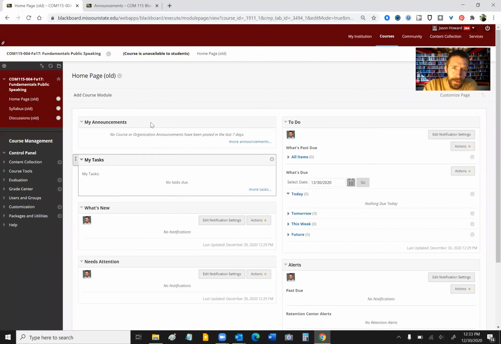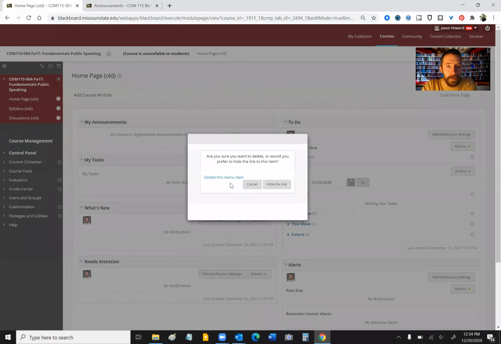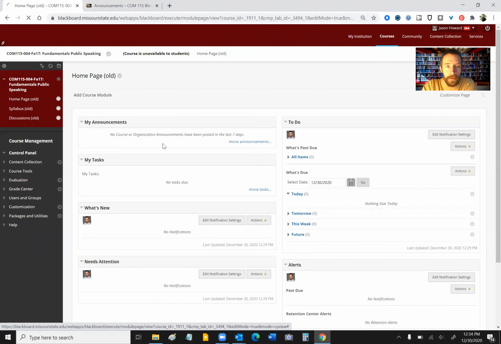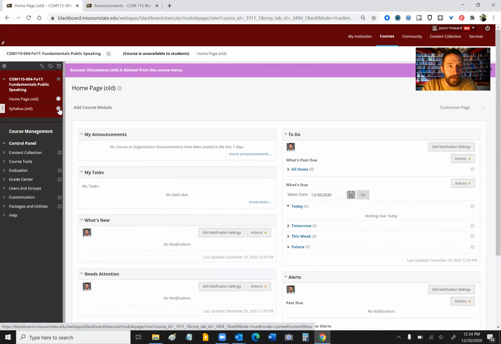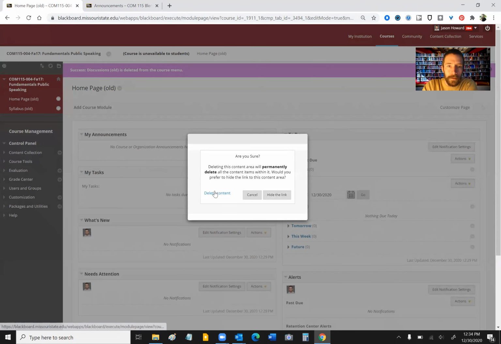Okay, so whenever you first log into your Blackboard course, just by default, it has nothing really in it. You're just going to have some stuff over here. And so step one is just to delete all that stuff. So I'm just going to delete the menu items I find because I want to copy in all the new stuff and I don't want to get confused by the old stuff.